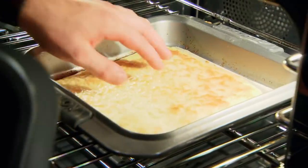Don't open the oven. Trevor keeps going in and out of his oven, checking his pastry. Every time he opens that oven door, he's losing valuable heat. It's almost like he's second-guessing himself.